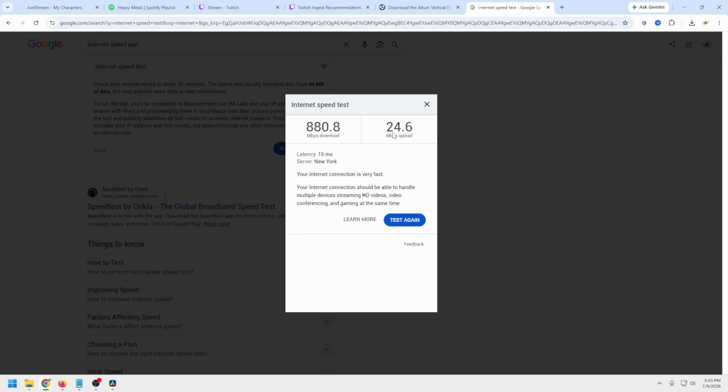Now, it could fluctuate from time to time based on what hours or moments you have during the day, what else is going on your network or anything like that. It could fluctuate. But this is going to tell you, okay, I don't have enough to go to 5, but I can probably do 3. Something like that. If you find it's close but tight, you can adjust your bandwidth down a bit. It's not the end of the world. But if you adjust it too far, be aware that your bandwidth is what adds the clarity and sharpness to your live streaming images. Setting it too low is going to make it look bad.